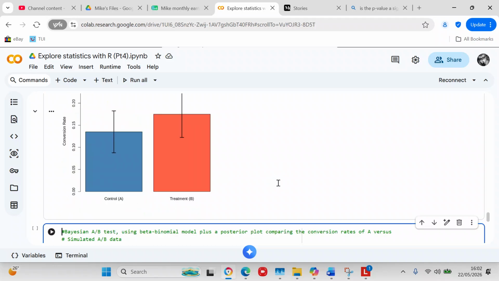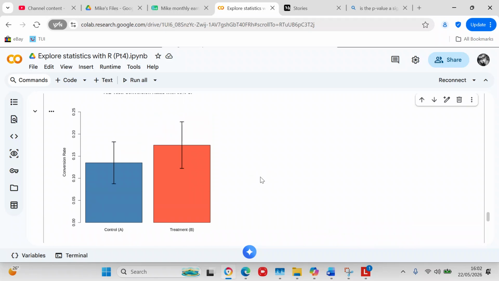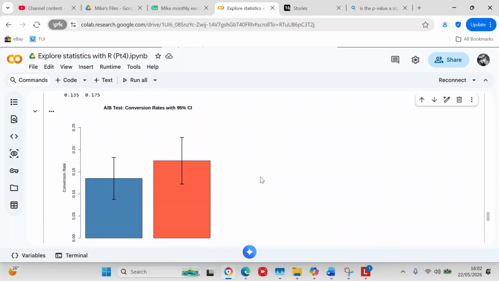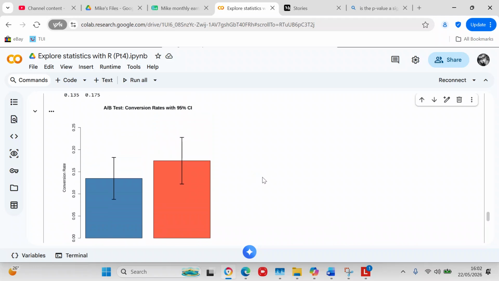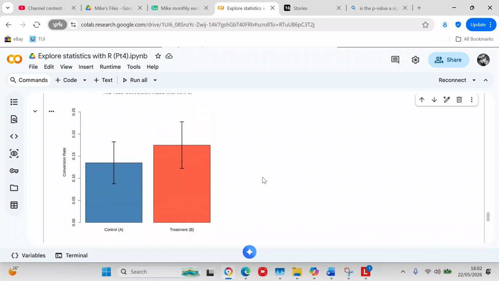So we run the program, and this is the conversion rates bar chart that we've come up with, which is A/B test conversion rates with 95% CI, your confidence interval.